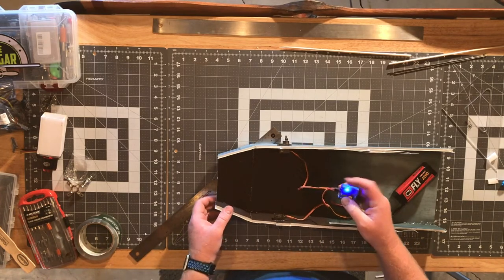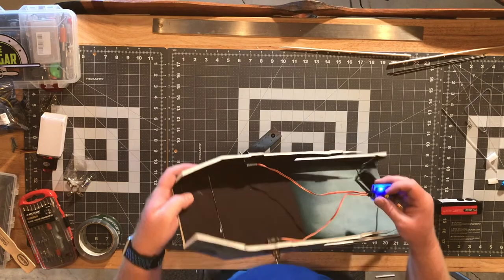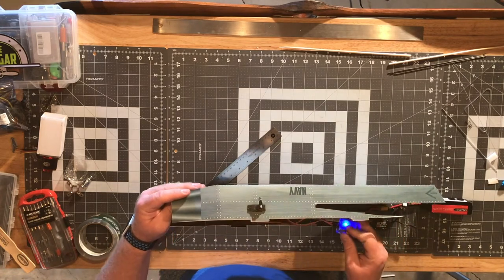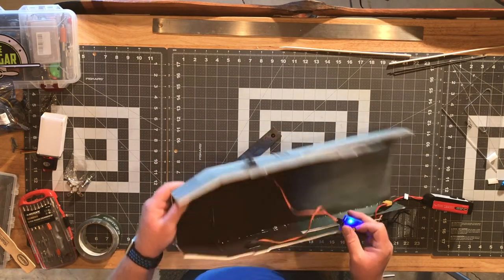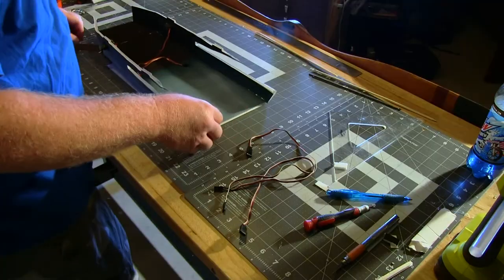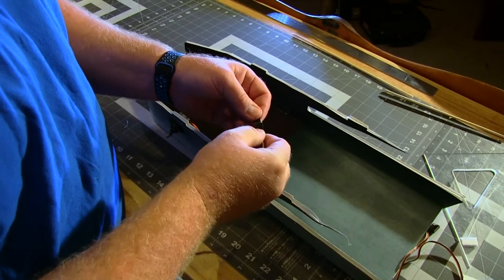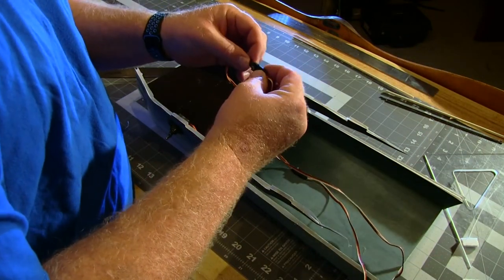I'm going to set this to manual. You're going to see as I move these, they are working opposite currently. So if that one's back, this one's forward. Okay, so once we get this set up in our transmitter, we're going to have to program them to be reversed so that they both go back together and they both go forward together. Okay, now that I know those work, once you've set your battery and ESC and servo tester aside, you're going to grab two servo extensions, making sure you're matching polarity. You're going to plug them into the servos.